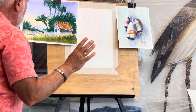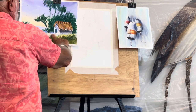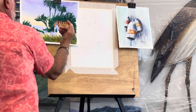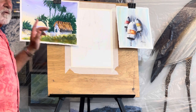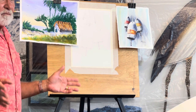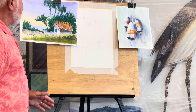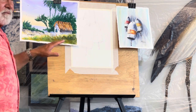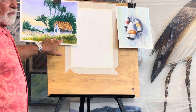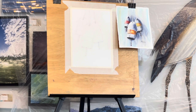So what I did at home was take the magic toothbrush and clean water, and I got rid of all of that. After it dried, I came back in and redid the roof, redid the side and all of that. Then I started playing around down here, and the more I played with it, the worse it got. That's called overworking. Everybody overworks a painting at some point in their life. I do it more consistently than I'd like to admit. But that's the reason it's up there. Now, can that be fixed? Absolutely. However, since we're going to paint this baby again as a makeup class, I'm not going to worry about playing with it. So I'm going to get this thing down.